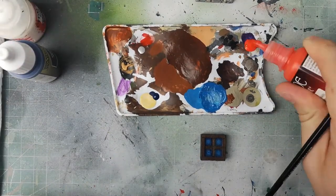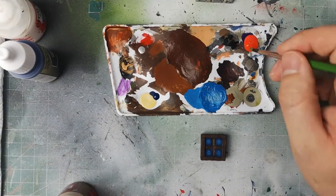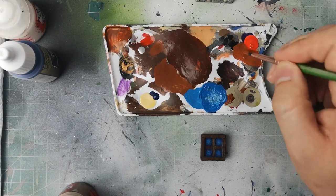I realised that the wood looked a bit dull on the window frame, so I thought I'd do a bit of edge highlighting with an orangey-brown mix in order to give it some better definition.